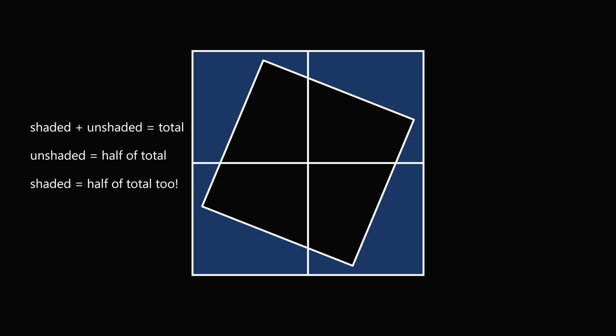Let's think about it. Let's go back to this diagram where we have an unshaded square in the center. What would happen if we were to arbitrarily rotate it and move it around? Do we have another solution right here? Let's think about it. The shaded area plus the unshaded area is the total area of the large square. But we know the unshaded area is half of the total because we've taken a known solution and just moved this square around. Therefore, the shaded area is half of the total as well. In other words, we've shaded half of the large square, leaving a square that is unshaded. In fact, we can move this unshaded square around in any arbitrary way and we can get other solutions as well. This will be a solution.